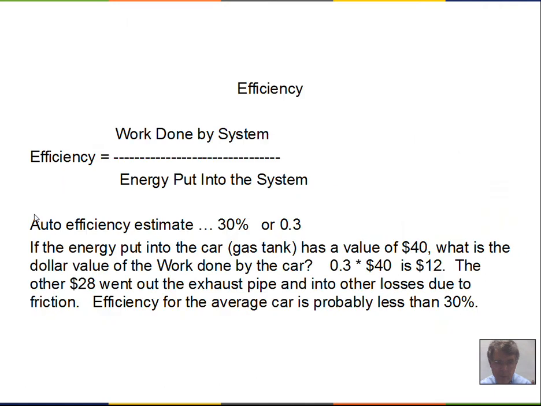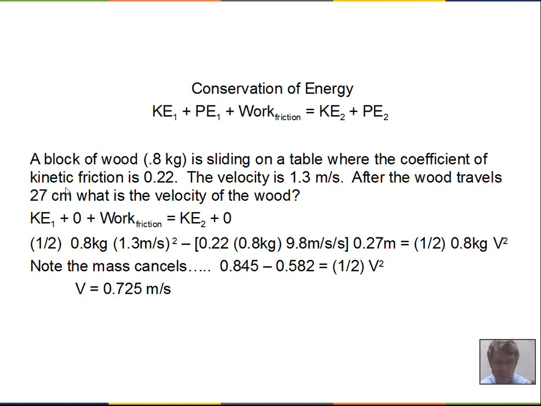Our main concept here would be the conservation of energy. We have a supply of energy in kinetic and potential form. The work done by friction is a negative number, takes away from our supply, and then we have a final amount of energy, kinetic and potential, at the end of the problem. So practice more with that, keep reading, and ask some questions.